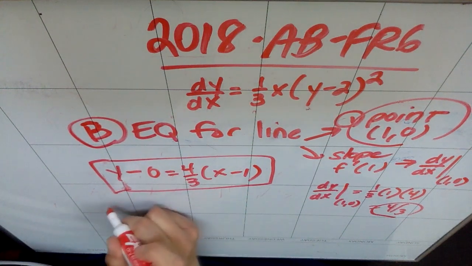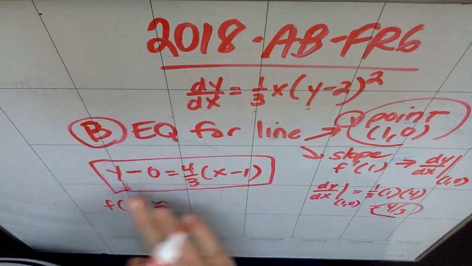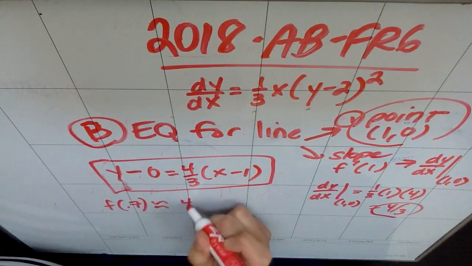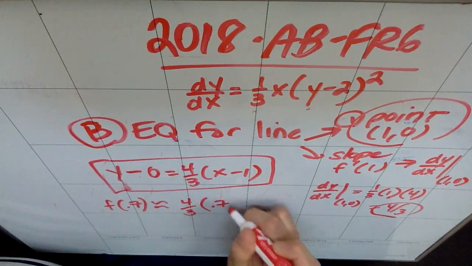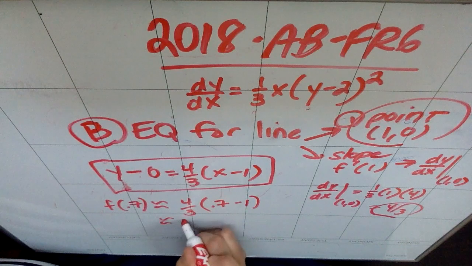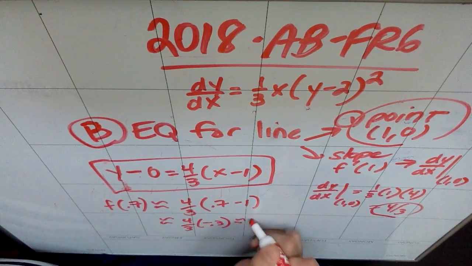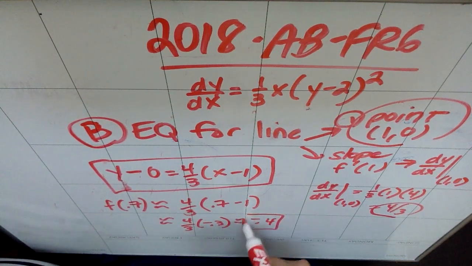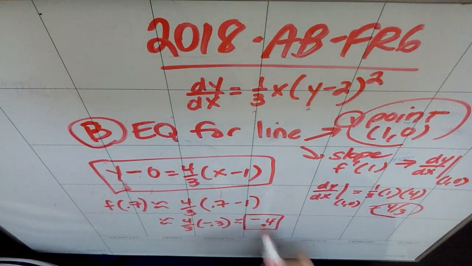So my f of 0.7 is going to be approximated when I use this formula. And again, if this were a number that was non-zero, you could add it over. So I'm going to approximate by plugging in 0.7. 0.7 minus 1, so that's a 4/3 times a negative 0.3, which is a negative 0.4. So that's my approximate value for f of 0.7. So again, negative 0.4, sorry, I kind of made it look like an equal, but there you go. All right, cool.